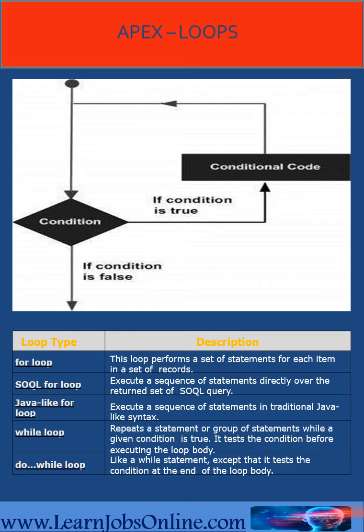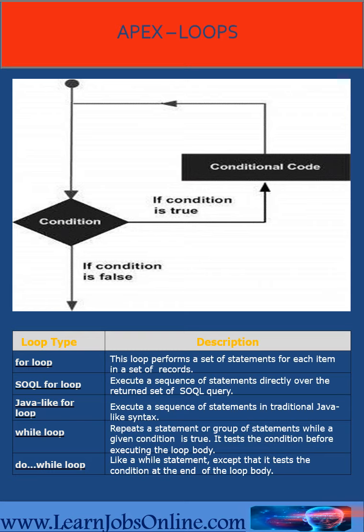A loop statement allows us to execute a statement or a group of statements multiple times, and following is the general form of a loop statement in most of the programming languages. Under the flowchart, we have a table with loop type and description. That table lists down the different loops that handle looping requirements in Apex programming language.